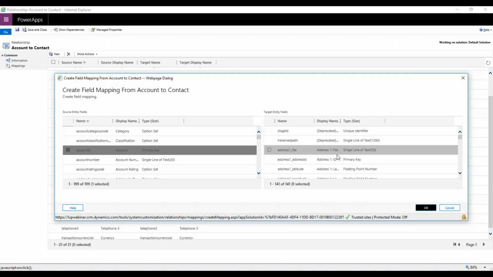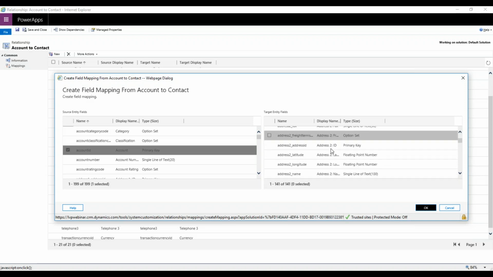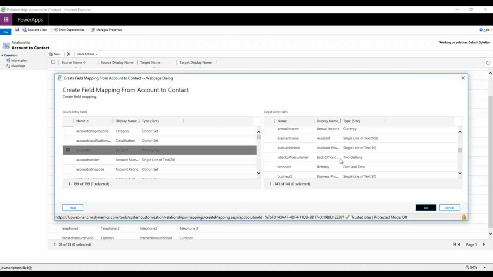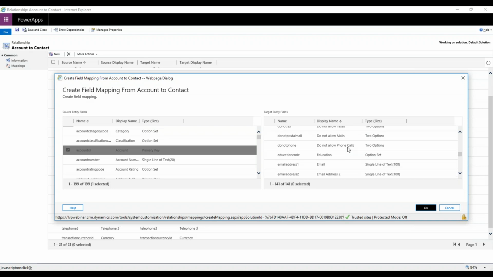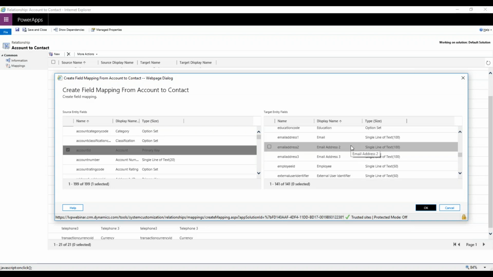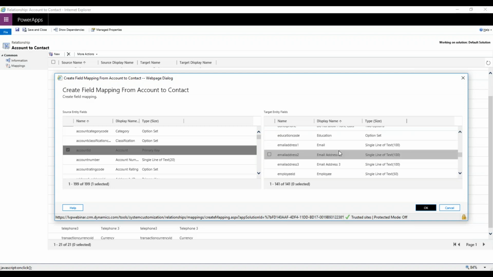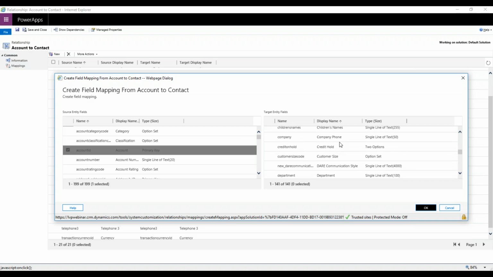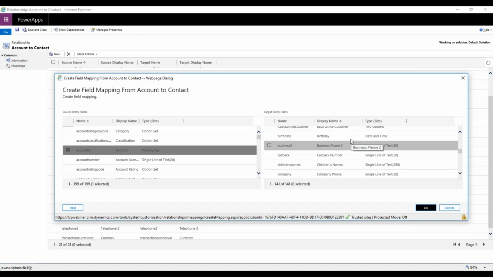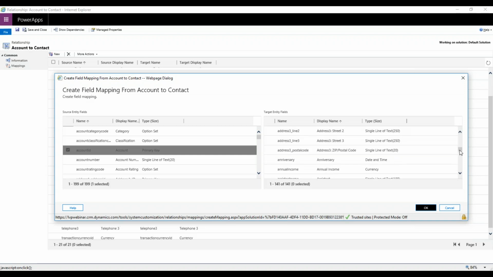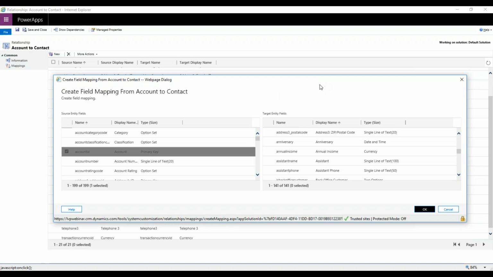So if I sort by the display name here, so this is a way if I said I want to map the account over to the company name of my contact, I'd come down here. Display name is the name you want to go by, because if we sort by name, that's called the schema name, which is not the name that you will generally go by. Display name is the name that you see on a regular basis. I went past. So company name. It looks like it's actually not in here as company name. So this is another danger. There are times where it's listed on the form. Actually, it's because it's already listed on here.